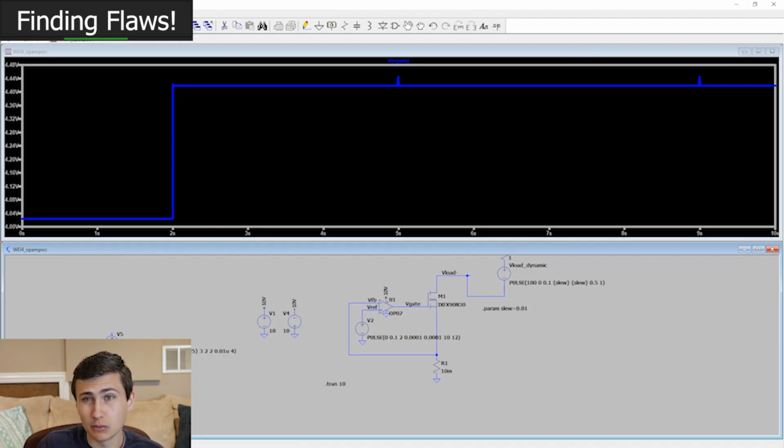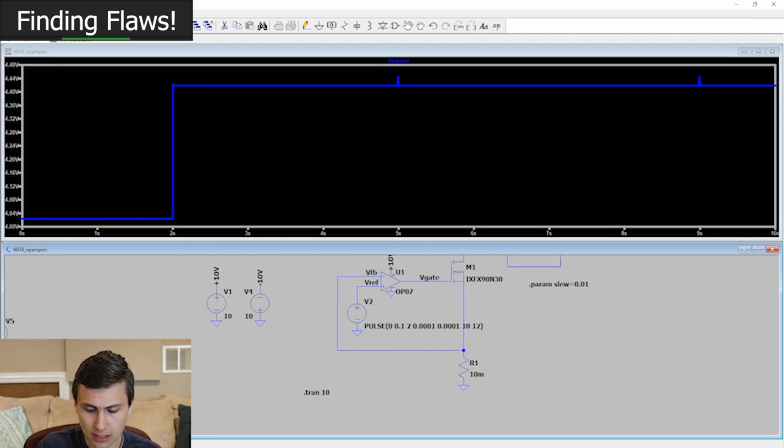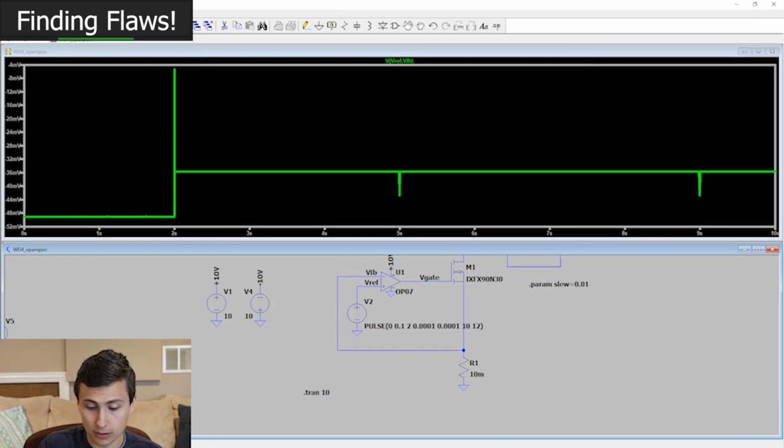So maybe there's something we can do to improve this a little bit, or a lot of it. We've got this issue as the input voltage becomes smaller and smaller. There's an error term intrinsic to this op-amp where we need to put some voltage across it in order to make an output happen.